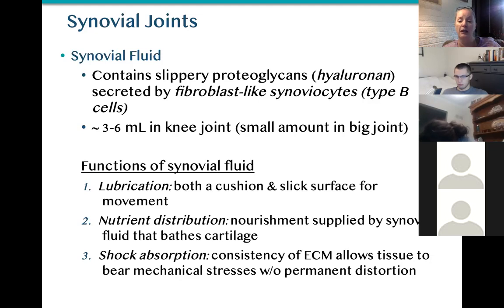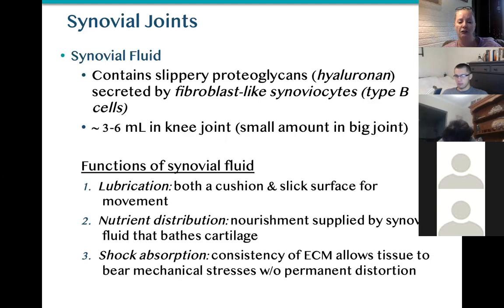And in the knee joint, for instance, your book says it wrong. Your book says you only get 0.5 milliliter of fluid in your knee joint, but it's more like 3 to 6 milliliters, probably closer to the 6 milliliters at most ends. I actually spent some time looking it up last night because I saw some variation in the amounts reported. But they do all these studies and it seems to be closer to 6 milliliters, okay?